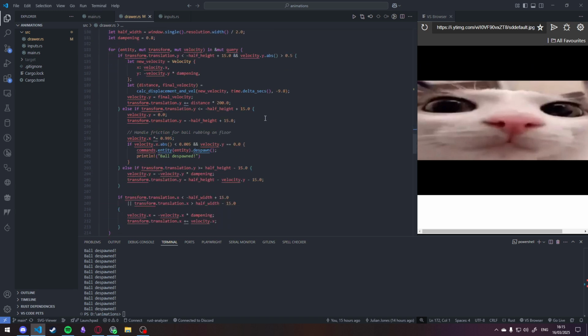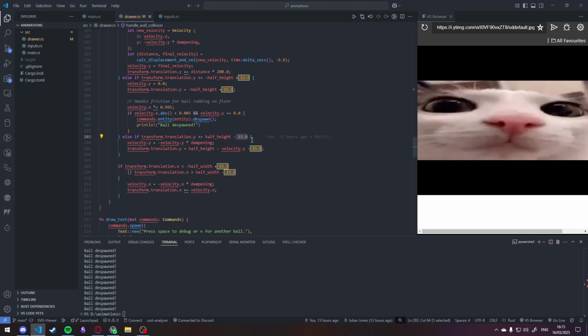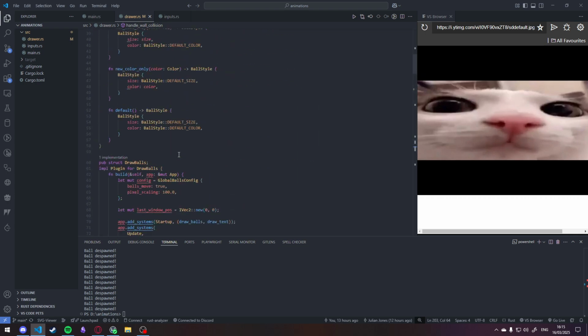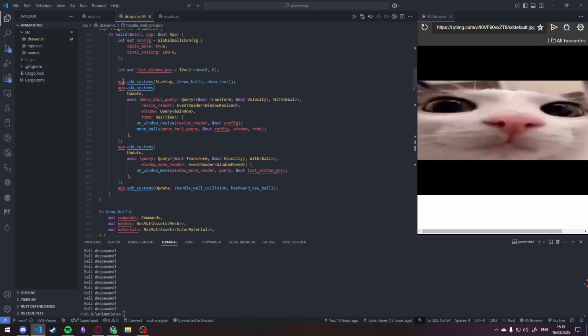The first one is we have these, like I say, magic numbers. They're not really magic. This is just the radius of the ball. But because everything is handled, if you've ever used Bevy, we're using the ECS. All of this is handled from a system, and so all the balls are just located in the commands, which essentially means they're global, right?